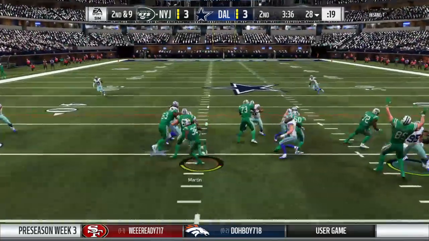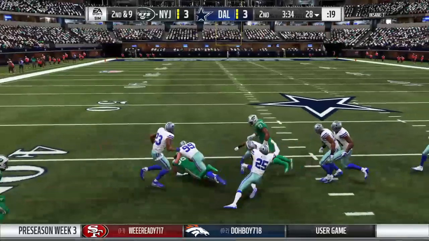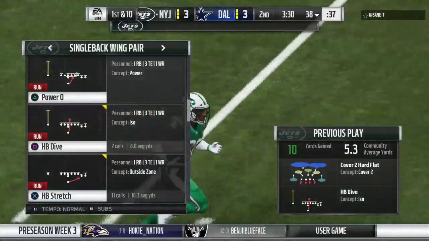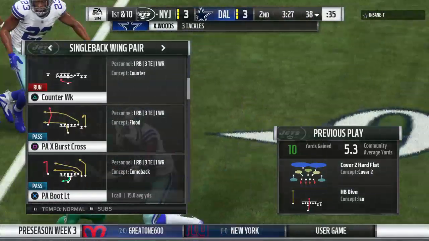Super toe. On the give, this is their fullback. And he's taken down, but able to slip across the 35. 10 yards is the pickup. Good enough for a Jet first down.